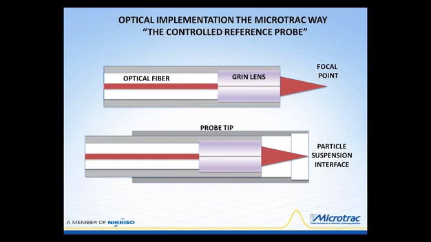That is then used in a probe tip, where that focal point is slid into another sleeve that has a window in the front, and the focus is brought accurately to the surface that is the interface with the particle suspension. So this focus is then accurately brought in, and that is frozen in place. So the probe becomes an optical bench where all this action takes place at the suspension interface.